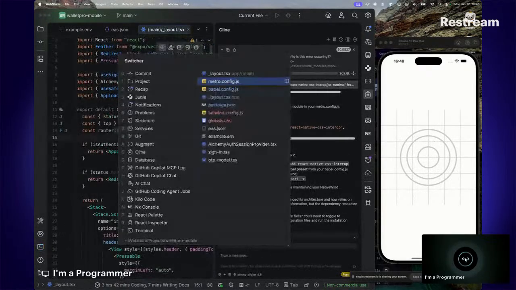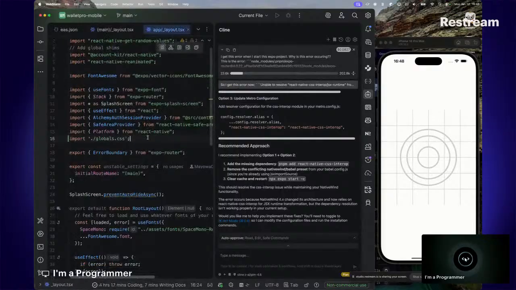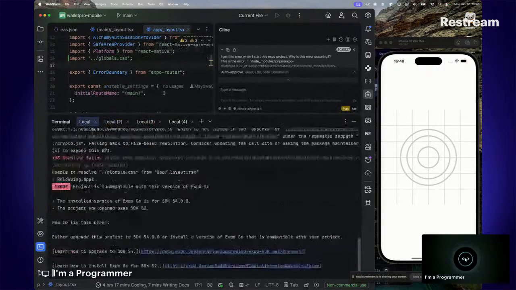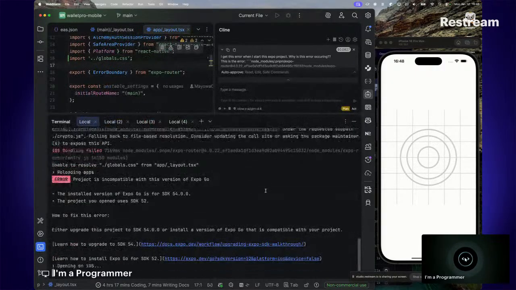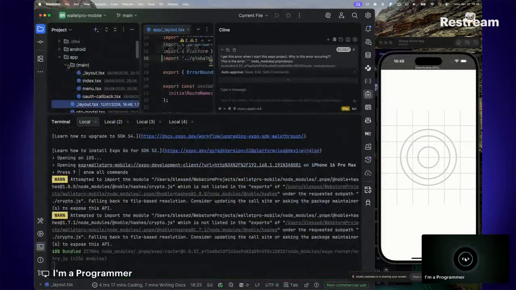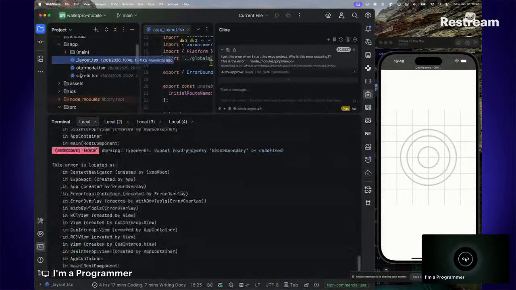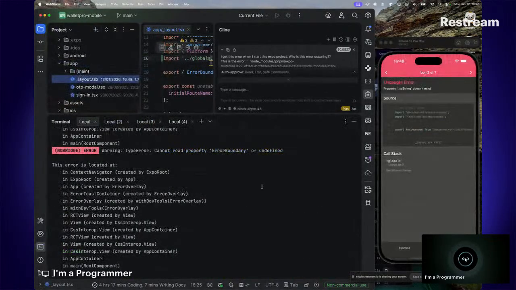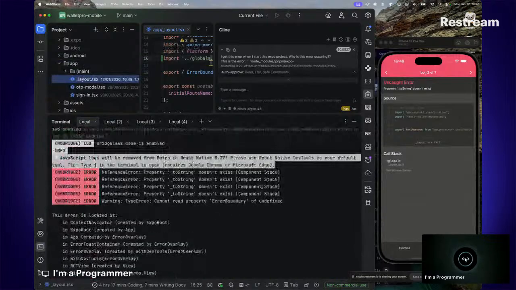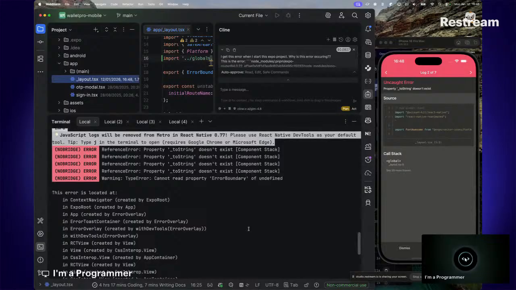Now let's see if we can resolve the last one, which is the layout issue, because this is wrong. It's supposed to solve it from here. So let's see if our path was actually wrong. The path we used is supposed to be, because this is inside the app module, right? And if I'm not mistaken, it's supposed to go out to string, doesn't exist. Jeez. Error boundary of undefined. React Native animated.